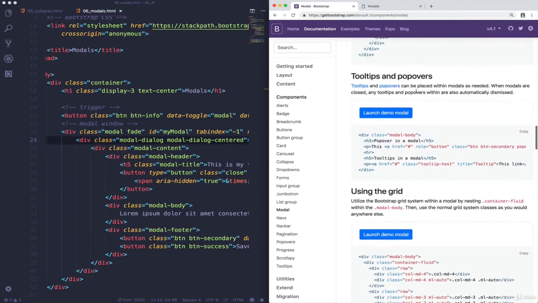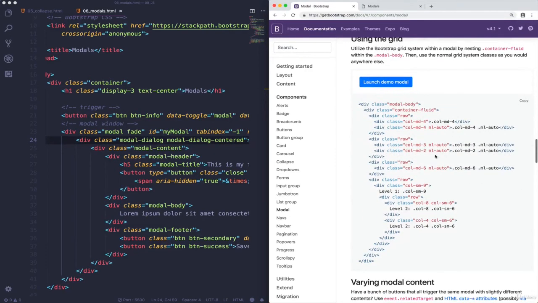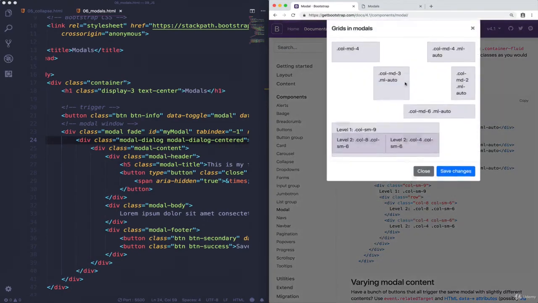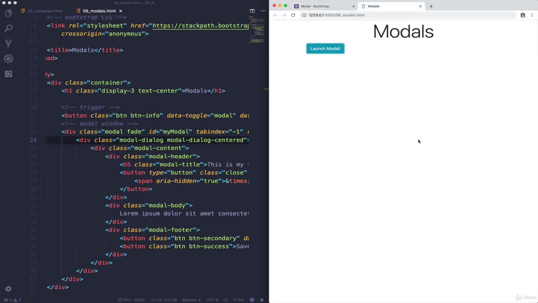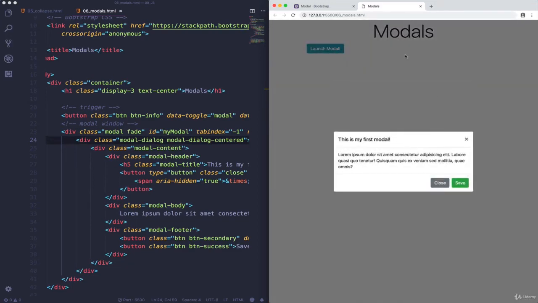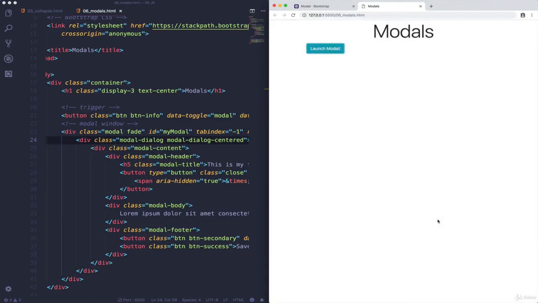I mean, if you want, you can put whatever content you want inside of that. We've already seen tooltips and popovers, but if you want to use the grid system inside a modal body, you can use container-fluid, and you put that in there, and then you just have your regular rows and columns and whatever you want. And that's pretty much it. Feel free to peruse the docs and see what else you find, but it's relatively simple once you make the modal. You customize it however you want. Put whatever buttons you want in there, whatever text, just make sure you have a way of dismissing it. Okay, that's modals.